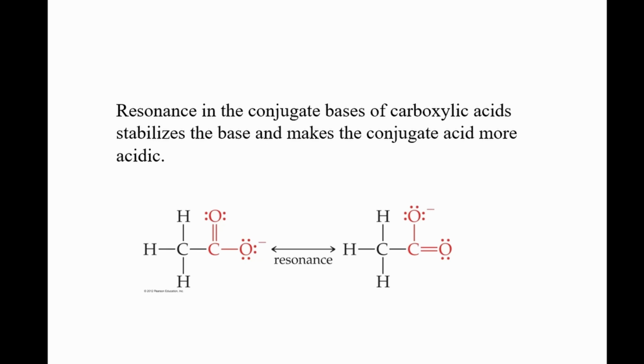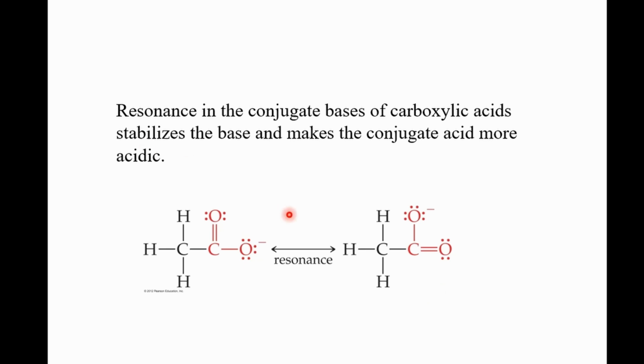We can go back and cover some loose ends. Here is acetate, which you made in the lab yesterday when you titrated acetic acid. And the interesting thing about this is that I can draw these electrons jumping down here and these jumping out, so it can move that negative charge around. And I like to talk about charge delocalization, with HBr being a stronger acid than HF, because bromine's so large and that negative charge can get distributed over a larger area.